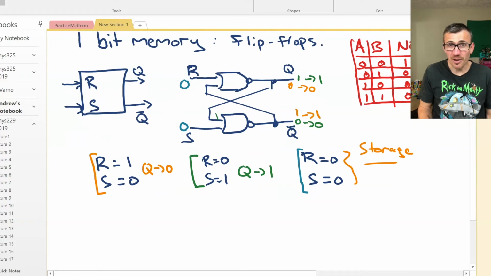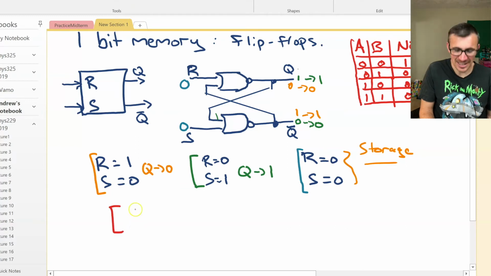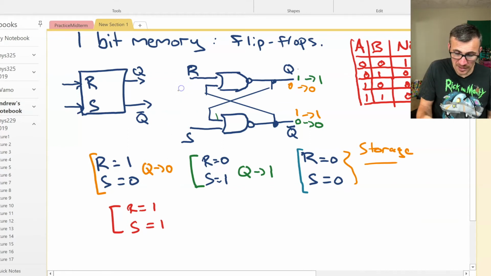There is a pitfall with these RS latches. What happens if we give it some nonsense? We say, I want S and R to be true. I want it to be 1 and 0 at the same time. I want it set and unset. Well, this thing probably will get fairly confused. Let's see what the output is.